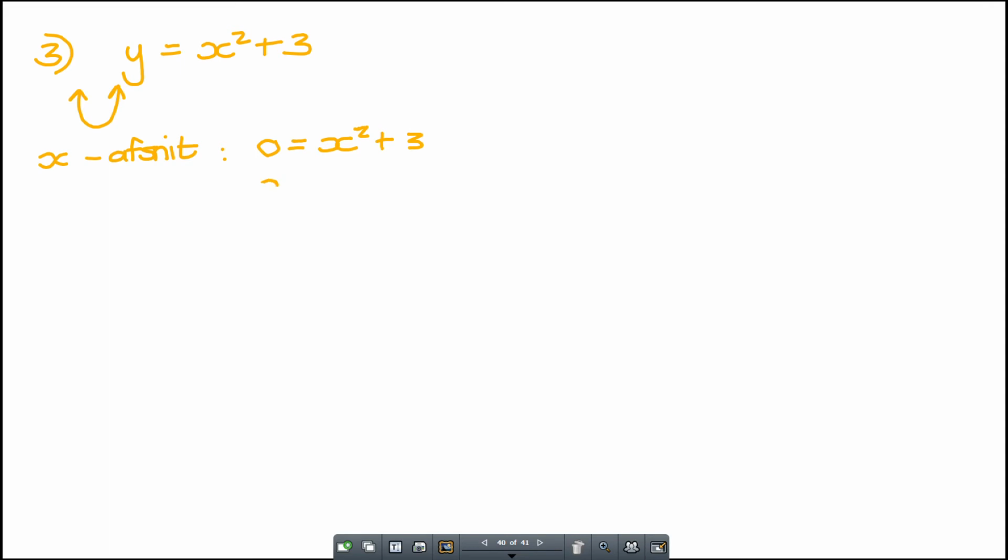Okay, so x squared would then be minus 3. That means x is then the square root of minus 3. And we can't get the square root of a negative number. Now, I'm going to start using the wording now so that you guys are used to it, because somewhere in a test they are going to throw it at you and you might not know what it means. So far we've been talking about x-intercepts.